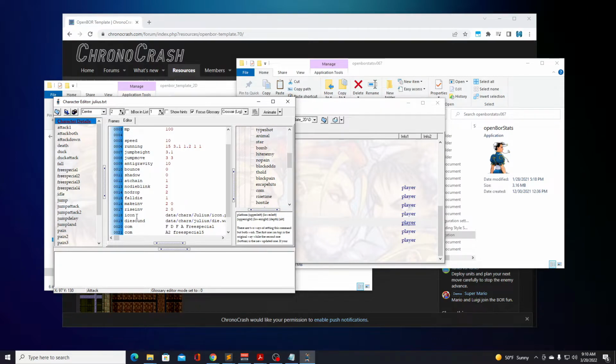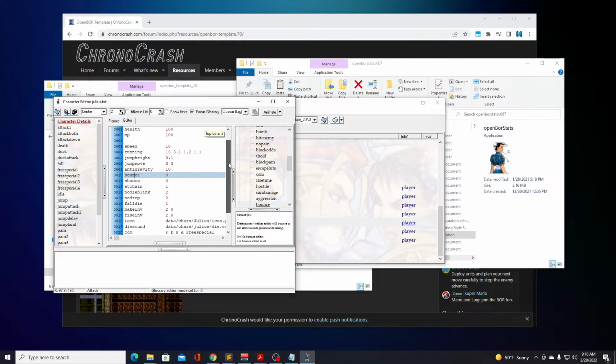Let's see here. There's a bounce here. What does bounce mean? Determines whether the enemy will bounce or not after. Okay, so this is based on when they touch the ground from falling. So all right, nothing here that relates to the double jump.